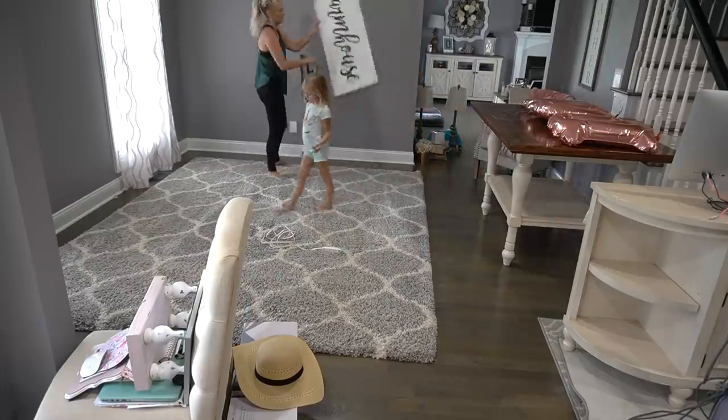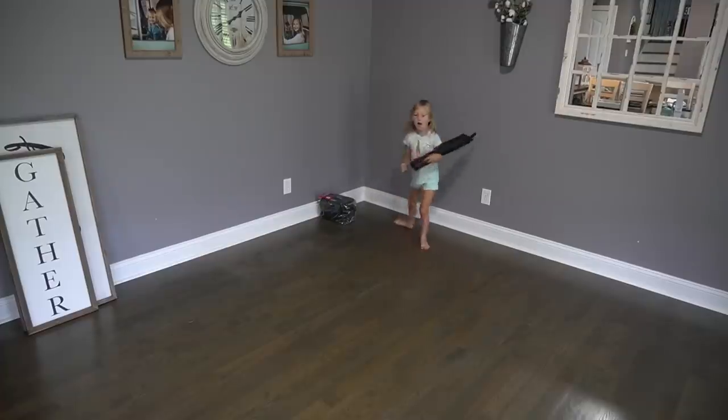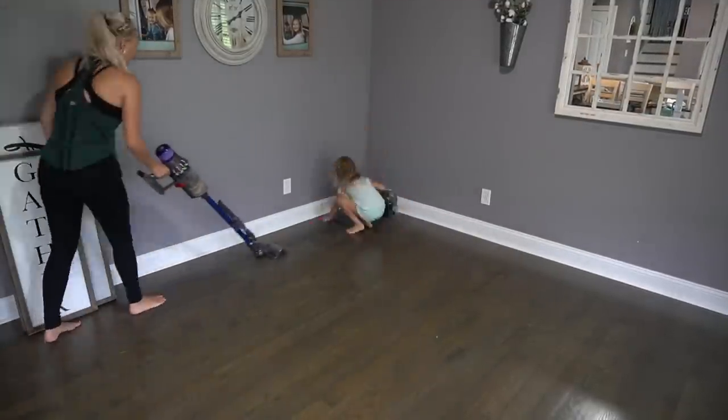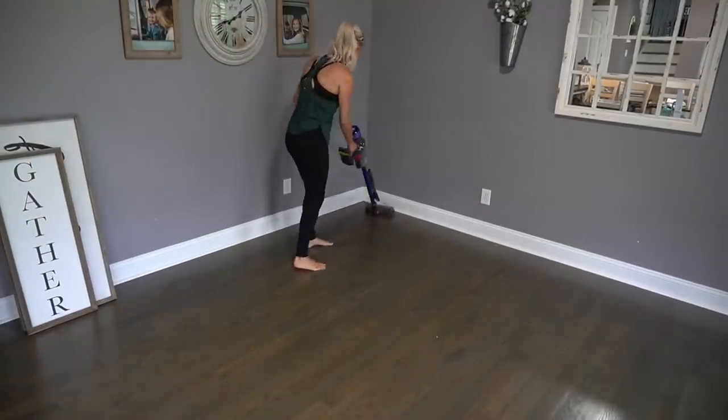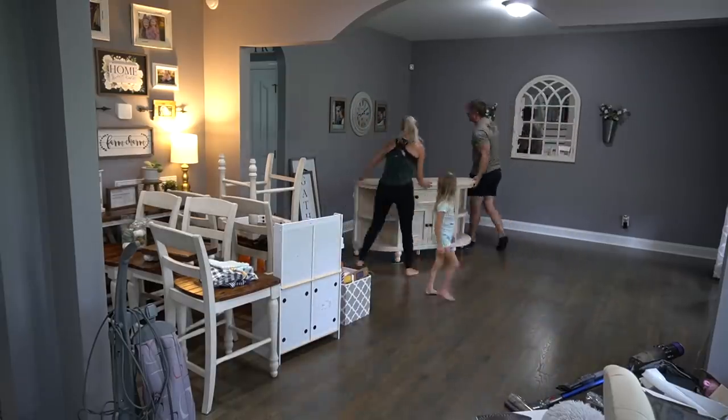So if I were to ever change my mind and want to use this rug somewhere else, you would never know where the hole was because it's so shaggy, it covers that hole. So that's kind of cool. But yeah, the extension cord goes underneath of the rug, and then that way my desk can be in the middle of the room and you cannot see the cord at all.